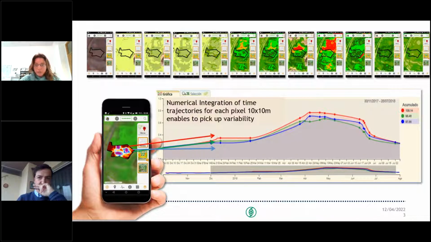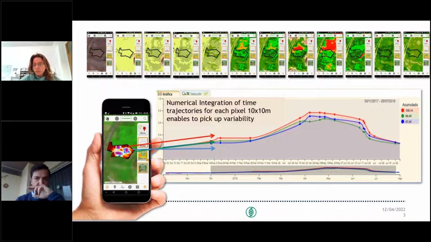Here we have 3 different curves of NDVI in the same field. In order to generate a management zone map, we integrate the trajectory of each pixel within the paddock. This enables us to pick up the variability accumulated along this growing cycle. So finally, we are detecting the variability of the crop in all phases.